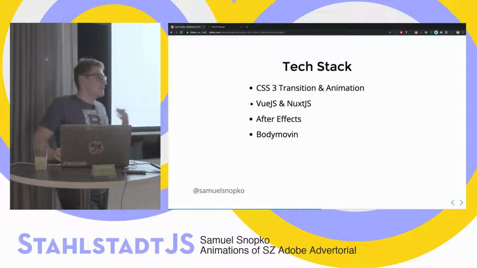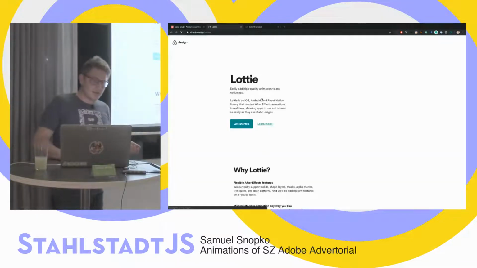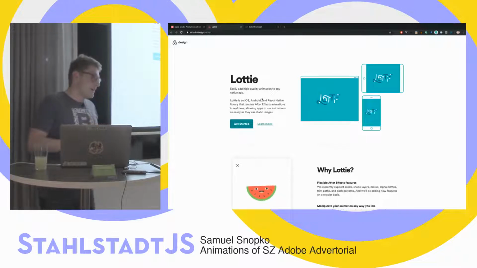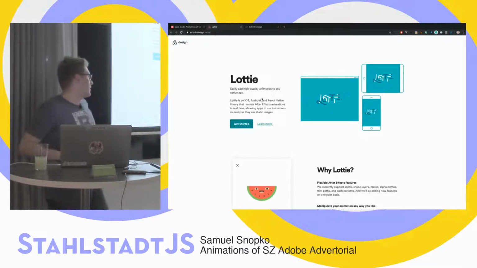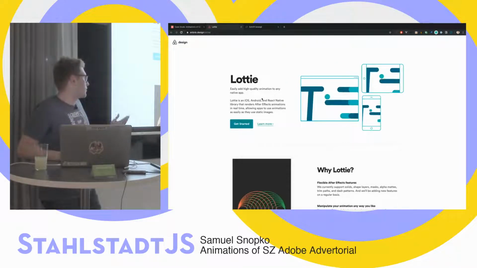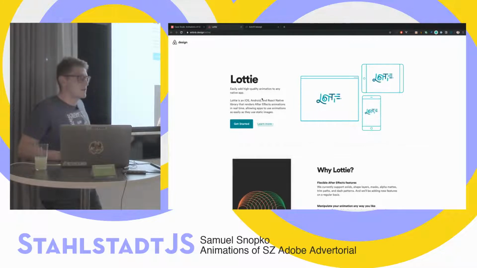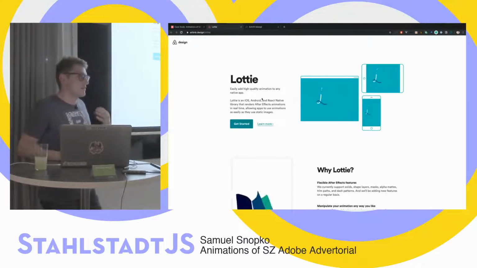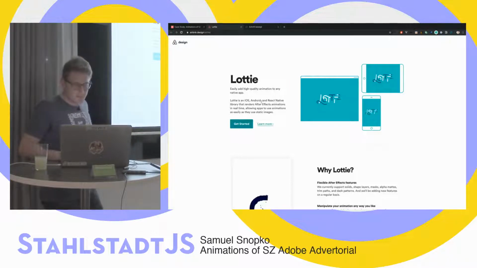It is used by a library called Lottie, and this library was created by the guys from Airbnb, and this is pretty crazy stuff. So if you never heard about it, then this is what I am going to talk about today mainly. And if you join the power of Vue.js or Next.js together with Lottie, you can create crazy stuff very easily and very fast.